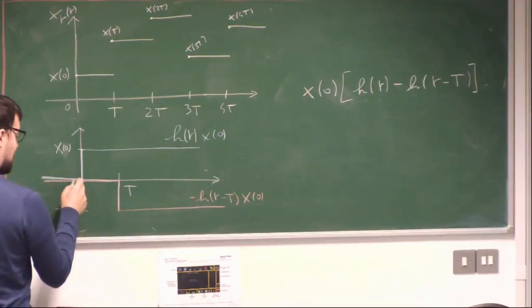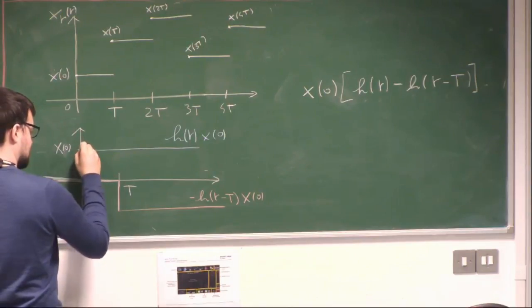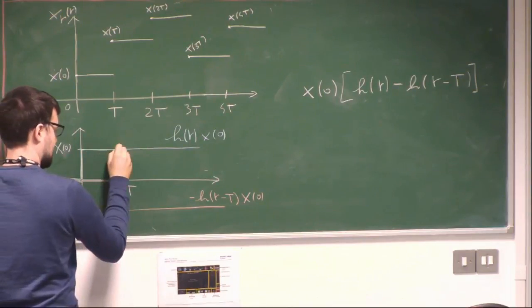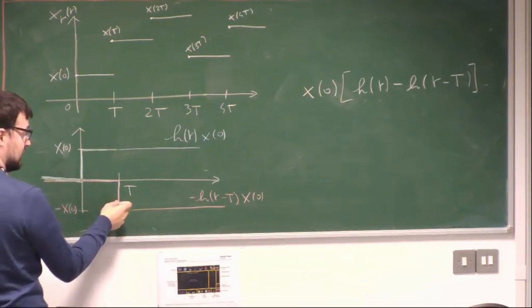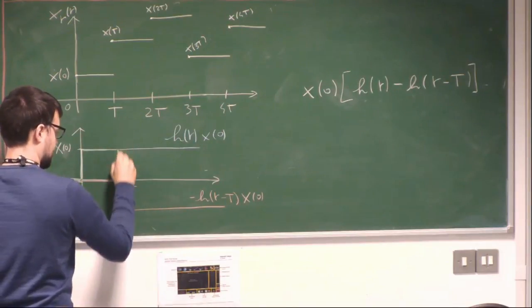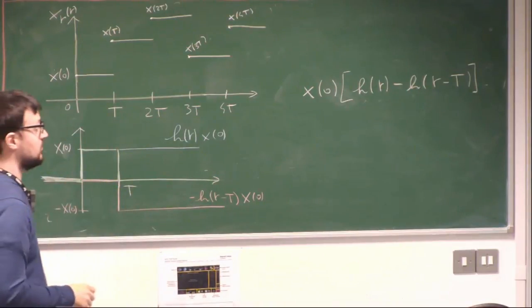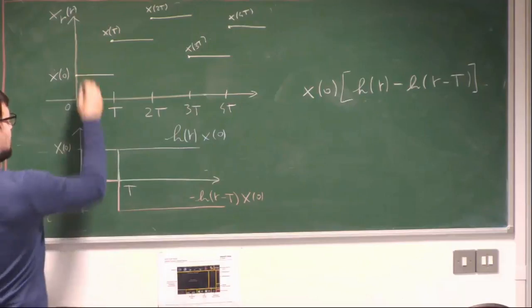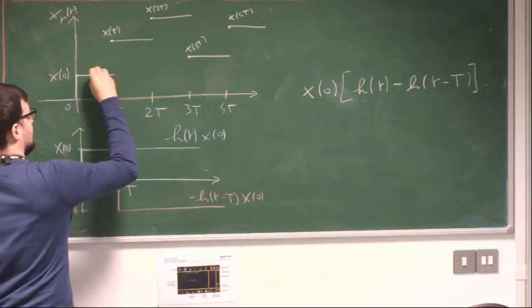And when we do the sum, 0 plus 0 is 0, then 0 plus x0 is this guy here, okay, and then we do x0 minus x0, and so we go back here, and this is basically the first term of this sum. So if we report this here, we obtain basically this element over here.